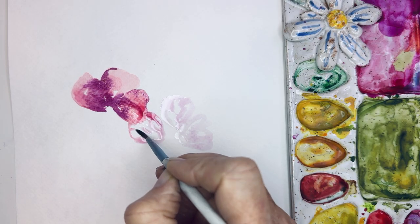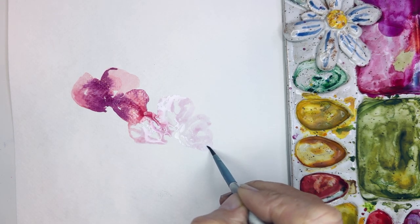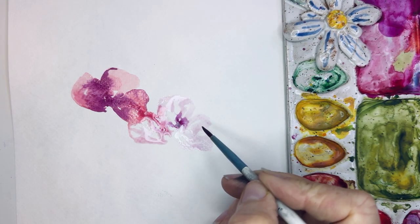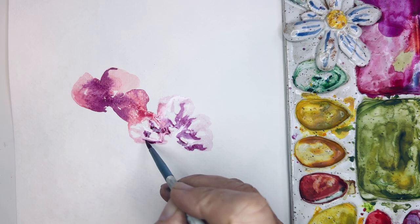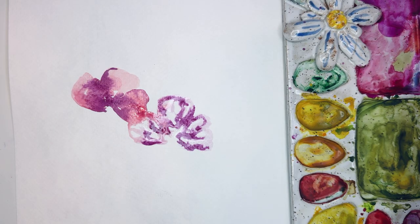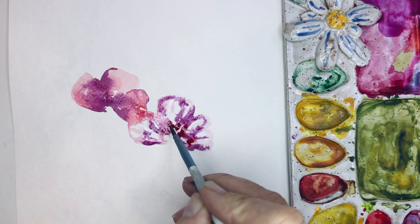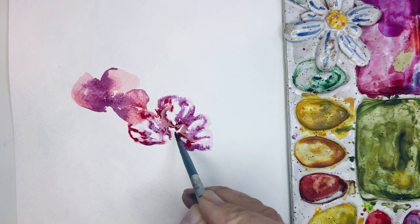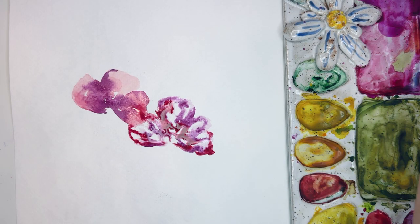Look at that. So here's where it can get really fun. I've got all this area that's wet. Now I'm going to go in and drop in some paint and watch it spread. Isn't that fun? Just let it go. It's going to go wherever that water is. Might add a little bit of our red in there, because red and purple are really pretty. It's a fun exercise for me because I love watching that water spread.